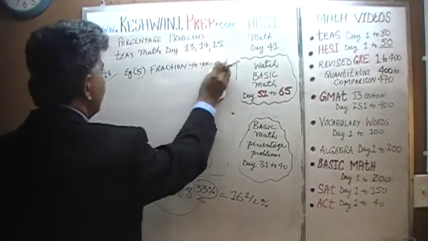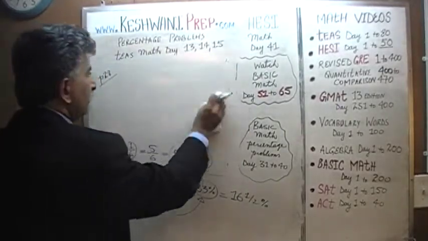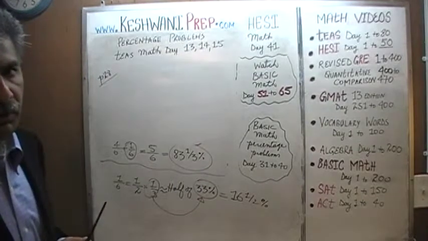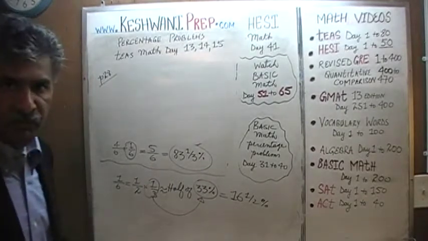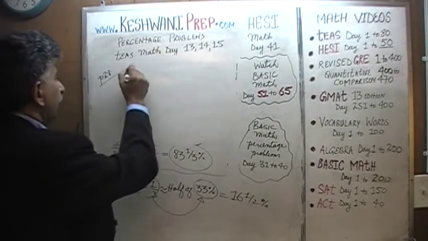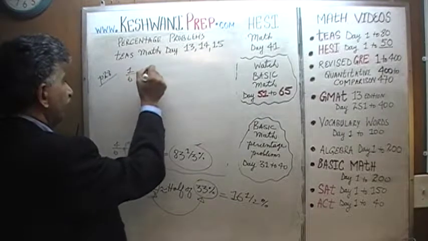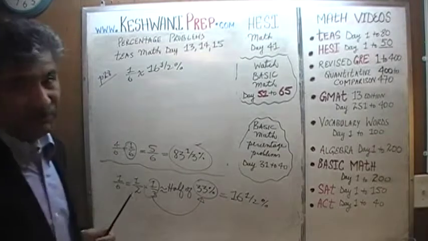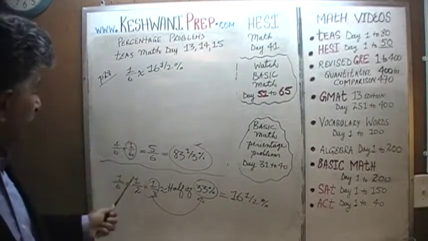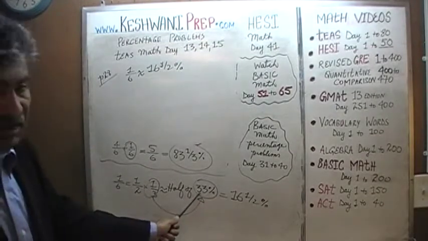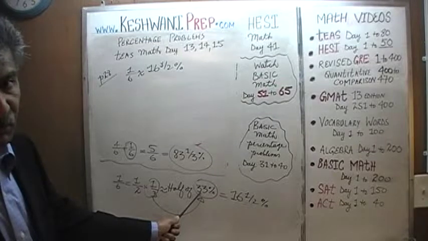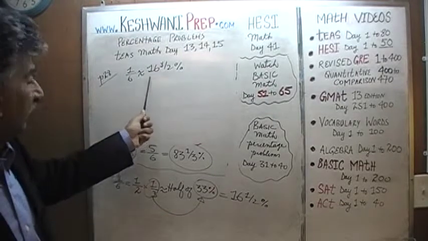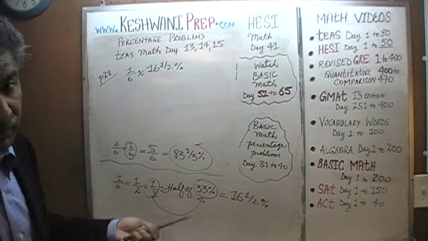Once you understand the concept, you can do this in the future whenever you're dealing with sixths. So now we can finish our story. We agree that 1/6 is approximately 16.5%. It's not exactly 16.5% because a third is not exactly 33%. A third is 33.333% repeating. Therefore, it's approximately 16.5%. We're done.